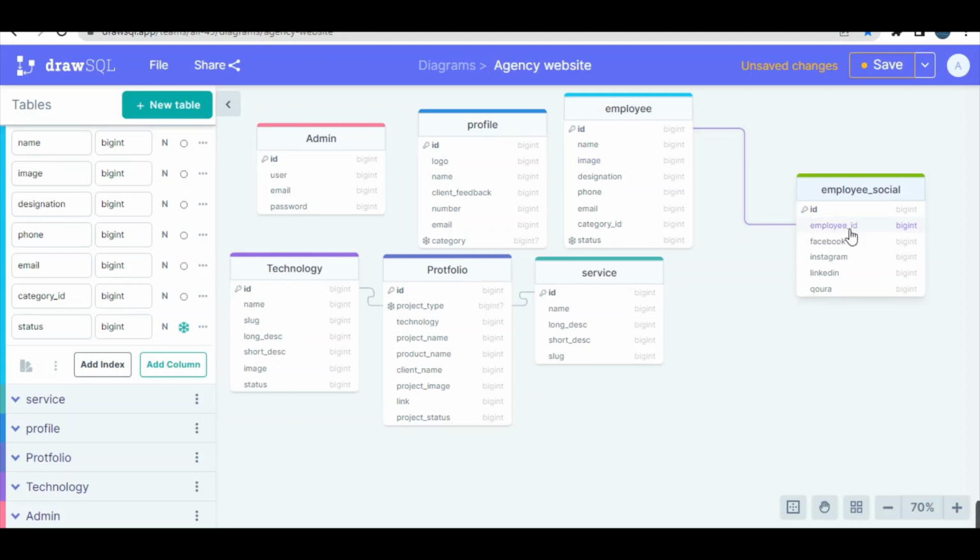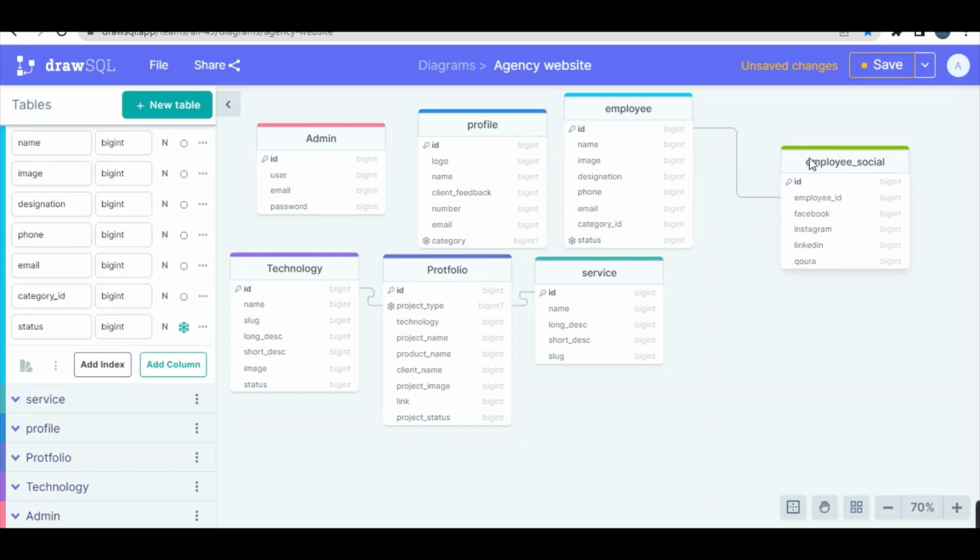If we put a query for certain people with employee ID, then we will get the individual social media of that ID. That should have a connection in it. Okay.